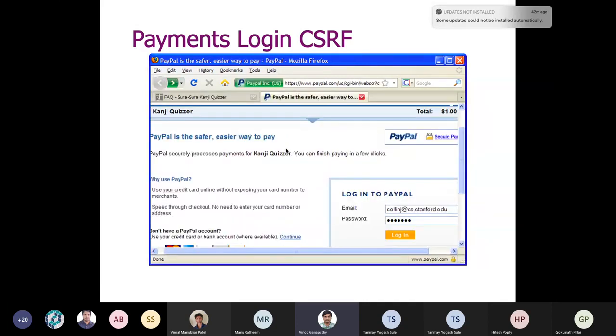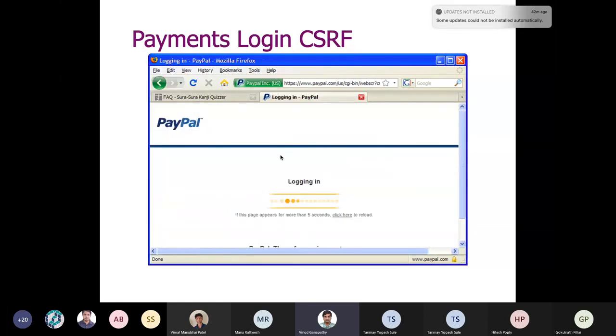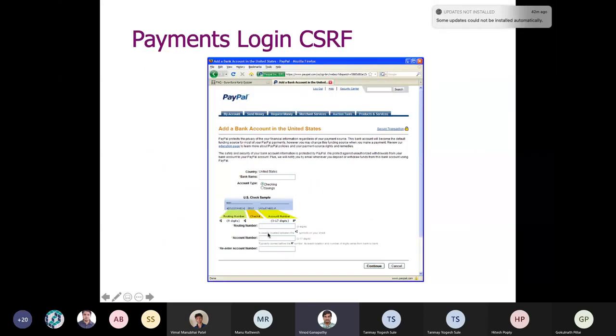And what happens is that typically when you log into PayPal, you actually have to enter your bank information or credit card information, right? And what generally happens is that when you log into PayPal, you enter your bank credentials, you enter your credit card credentials, and you use that for future transactions. Now, what happens if you log in and you click that PayPal and then the attacker actually sends you their PayPal information?